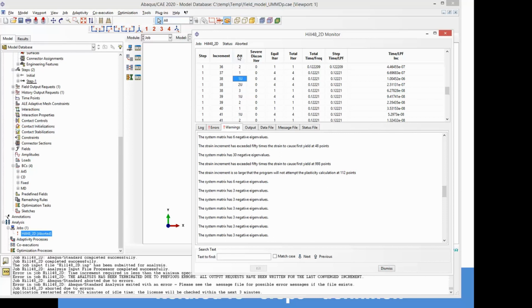So by default, the number of attempts is 5, so the solver will try to cut back up to 5 times, each time reducing the increment size by about 4 times. Just using 5 cutback attempts might not be sufficient to overcome some of the non-linearities. So if you give the solver the flexibility that, if required in some increment, the cutback attempts are higher, such that the solver reduces the time increment lower until it gets a convergence, then you increase your chance to get the convergence in the overall job. But as I said, the default number of cutback attempts is 5.